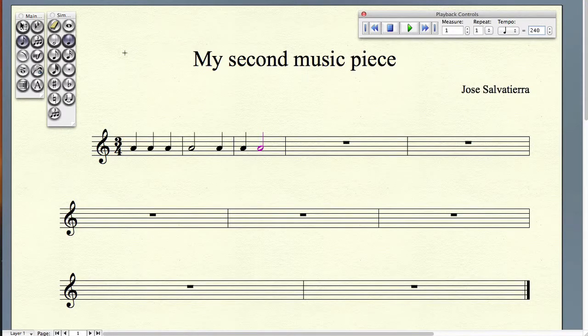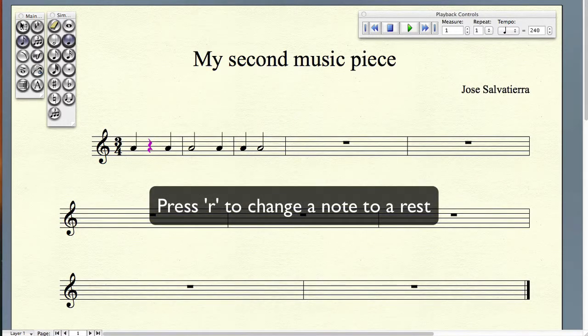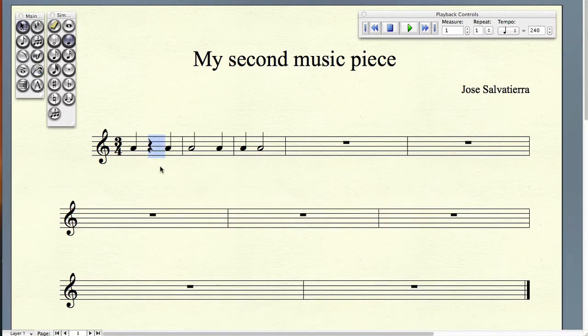Something else I wanted to take a look at is how can we not play a note. What I mean with this is, imagine we wanted to play all these notes except one of them. What we can do is skip a note by replacing it with what's called a rest. So we can replace this crotchet with a rest. And this rest simply means we don't play anything during the time that crotchet takes. It sounds like this.